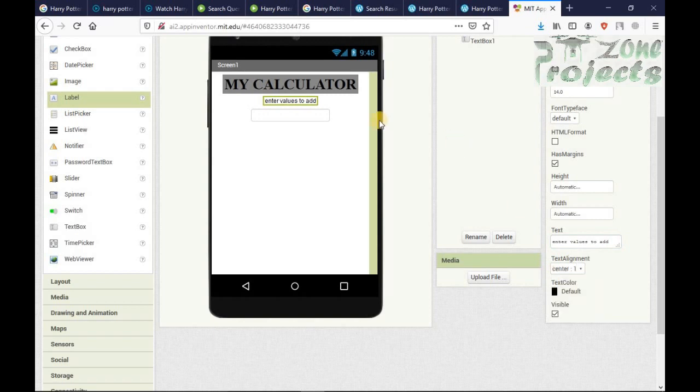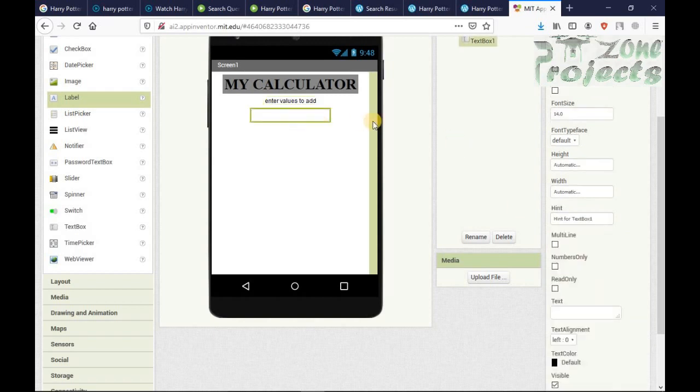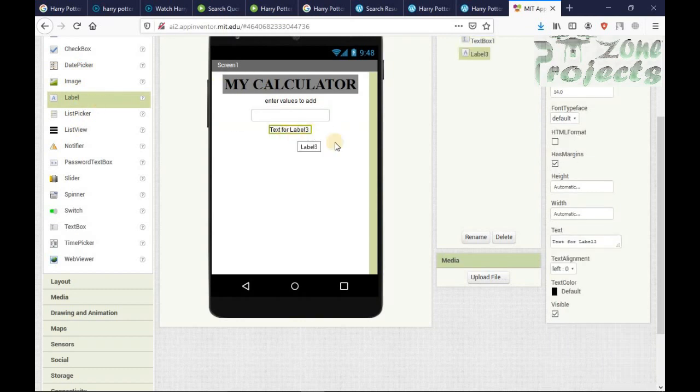Users enter text in a text box component. The initial or user-entered text value in a text box component is in the text property. If text is blank, you can use the hint property to provide the user with a suggestion of what to type. The hint appears as faint text in the box.